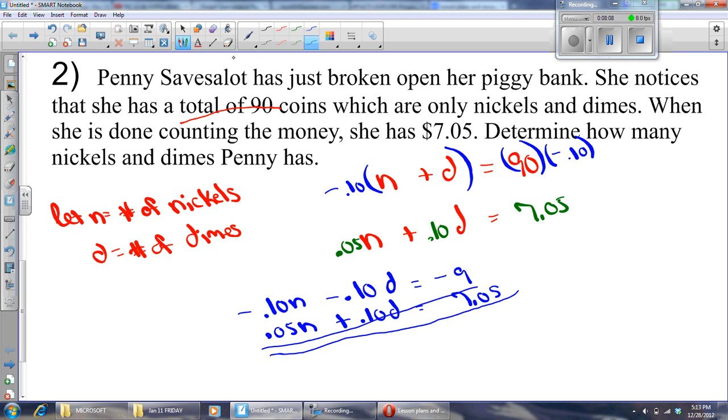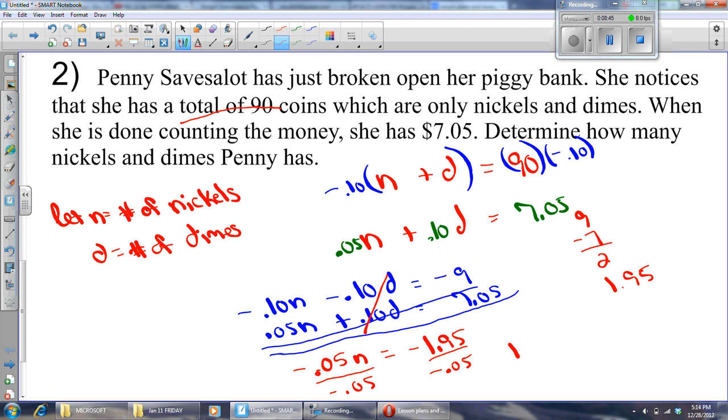Sorry. Okay. Now, obviously these are going to cancel out, right? And here I'm going to have negative 0.05n. Okay. And here, if I had 9 minus 7, that would be $2, right? If I took another nickel away from that, I'd be at $1.95. Now, the only difference is the 9 is negative and the 7 is positive, so I'm going to be at minus $1.95. And that's a good thing because I've got a negative over here, and when I divide by the negative, the two negatives will cancel each other out.